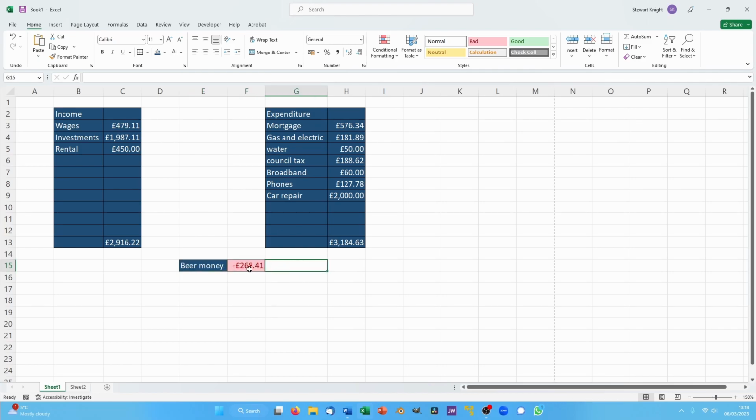And of course, because we've changed that for the car repair, once we take the car repair out, it matches back to how we've got the rest of the layout.